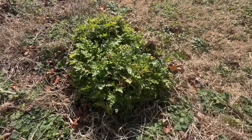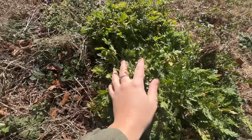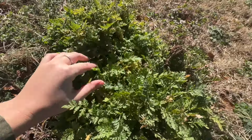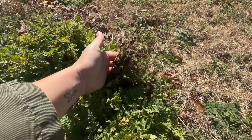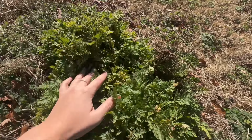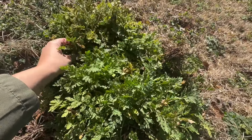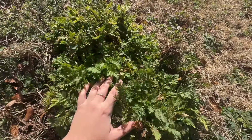The feverfew here at the back has actually been putting on some new growth with the warmth. You can kind of see the remnants here of some of the stuff that died back in the cold. But this is looking pretty hardy. I think we will see just a ton of growth from it over the summer.